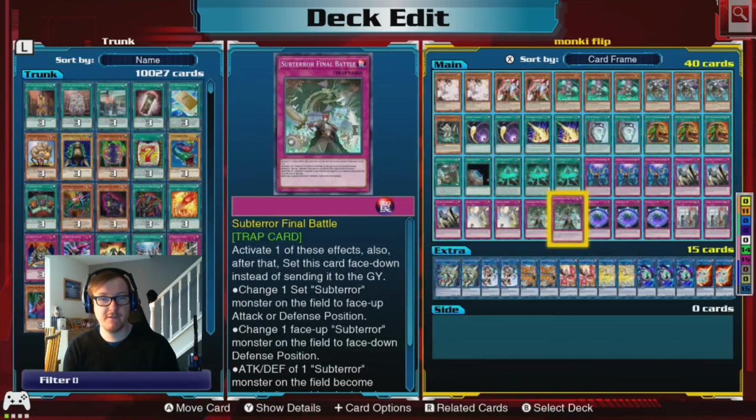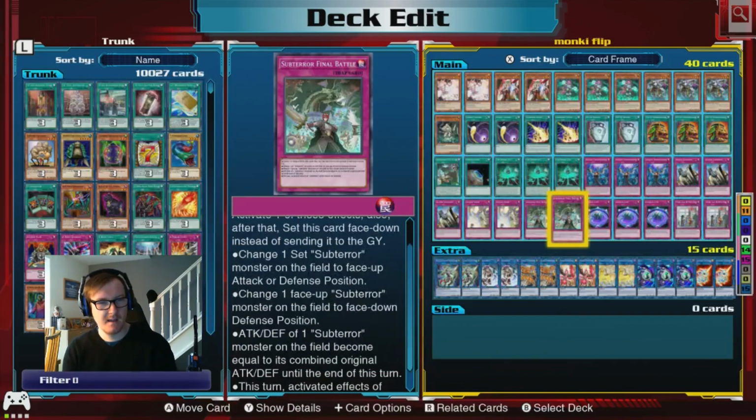Subterror, 2 copies of Subterror Final Battle. Because it has Subterror in its name again, search for a Guru. You really want to get access to this as quickly as you can. It has a couple of effects. You can either change a Subterror monster face up, or you get to change a Subterror monster face down.